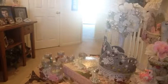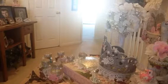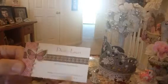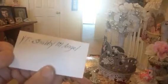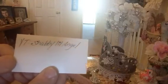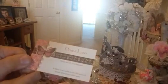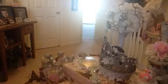This is one of my DT projects for DivineLaces, and Shan is the owner, and she's on Zibbet, and it's DivineLaces, and on YouTube she's known as Shabby Little Angel. Go on and check her out and see what she's got to offer, but she's got some really pretty laces at her shop, and you need to check those out if you can. And this is some of the laces I used on my project I'm about to show you.